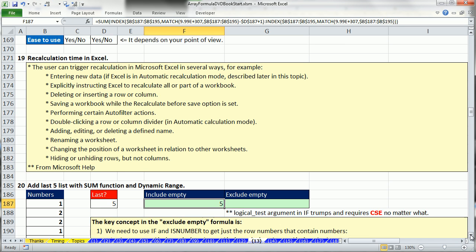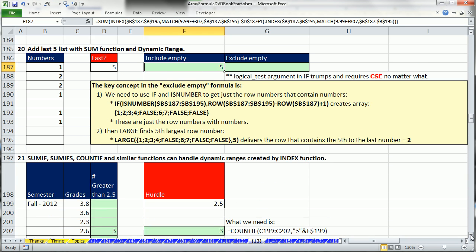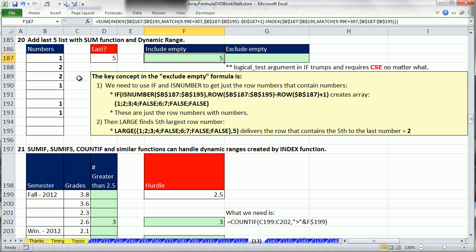All right, let's scroll down. We got 2 last examples. Oh, number 20 is a great trick here. Sometimes you want to add the last 5 or look up the last 5 for whatever calculation, or the last 20 or 30 or however it is. You have this expandable list, and you're only interested in the last so many. So we can build a dynamic range for the last so many. We're going to do 5, right? We have a small data set here.